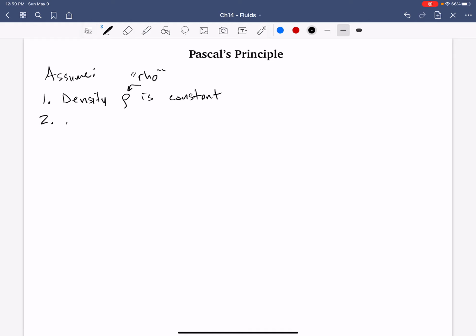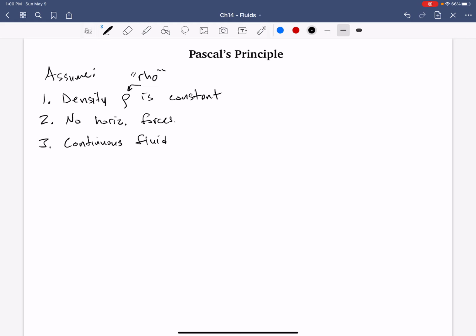Secondly, there are no horizontal changes in the force, so no horizontal forces. And we'll be talking about just a random volume of fluid, a given volume of fluid. In that case, there are no horizontal forces. There's only vertical forces, which I'll show you momentarily. The third thing we need to assume is that this is a continuous fluid. There are no jumps in density. So I think these three assumptions play off of one another, and they're very related.